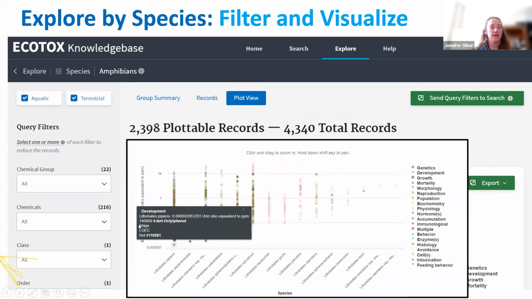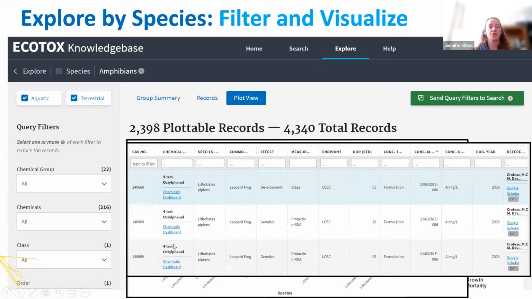was looked at. It was actually specifically looking at stage, and you can see the species and the concentration. It's a very low concentration, and the endpoint that was reported here was a low EC, and I get that eco-ref number. So this is the lowest point in this set of data that could be converted to that standard concentrations. You can also click on that, and below the table there is a very simplified table of the results from ECOTOX. So this one highlighted is that point that we just looked at on the plot.